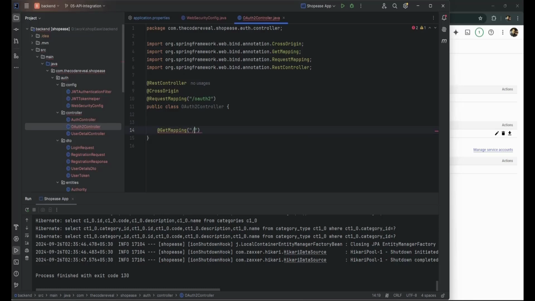Now here we are defining the URL from where we get the callback when the authentication succeeds.